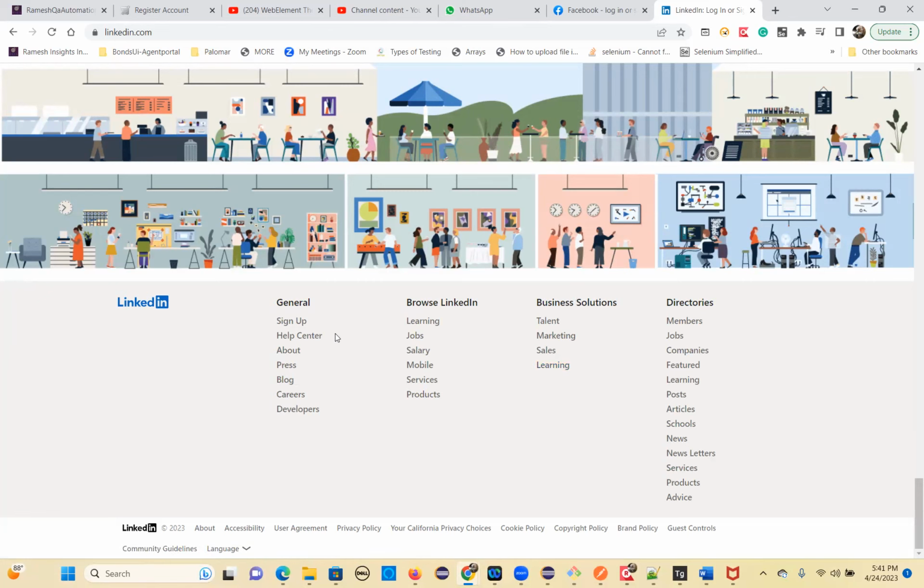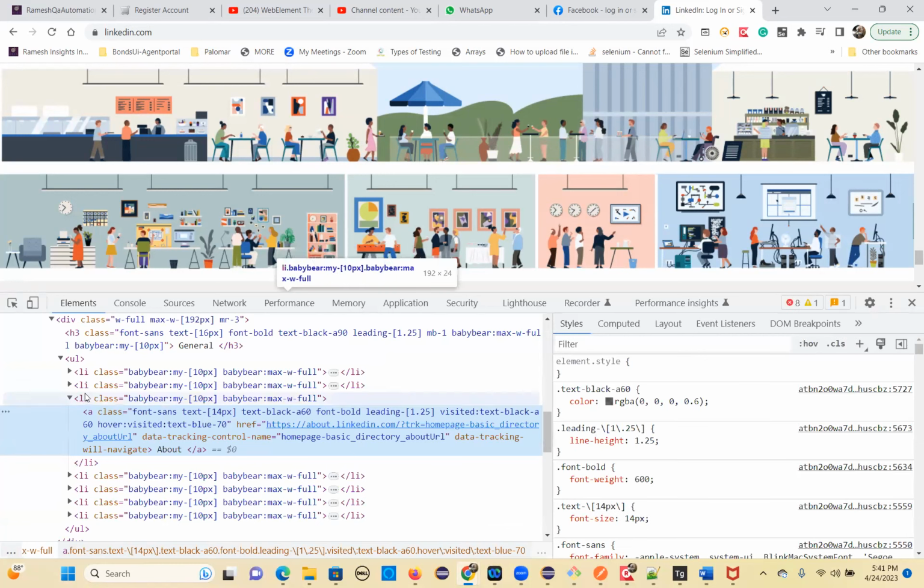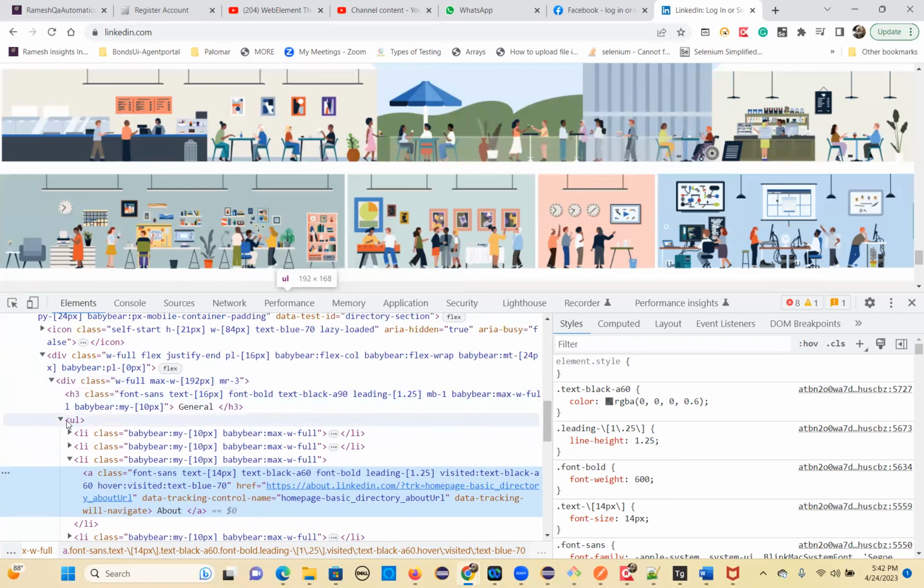Here, for example, you want to identify this one, just right click, inspect it. Now see the same structure, right? Whatever we have seen in Facebook, you always start from the target element. This is your target element, A of LI is there, but above LI a duplicate tag is there. In such cases, you just move one level up, UL. So UL, so the div. This UL has a div above it.